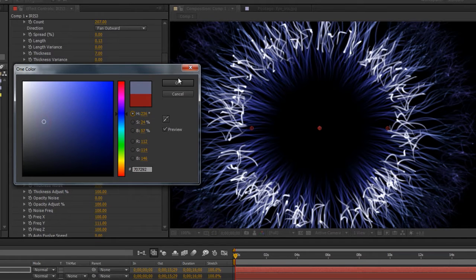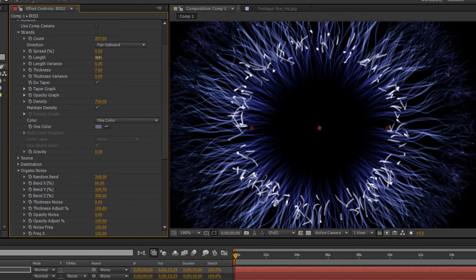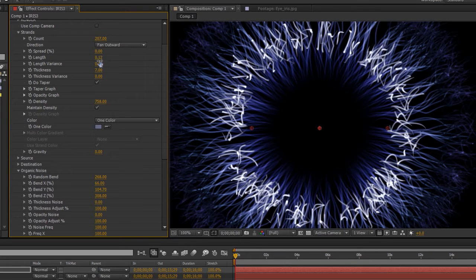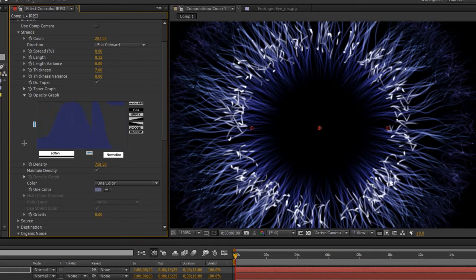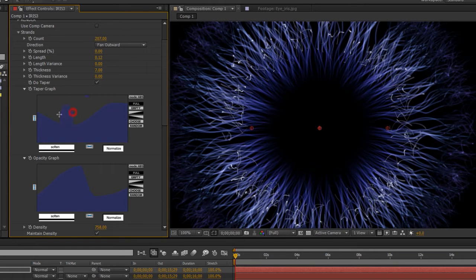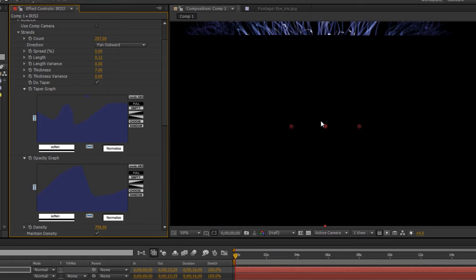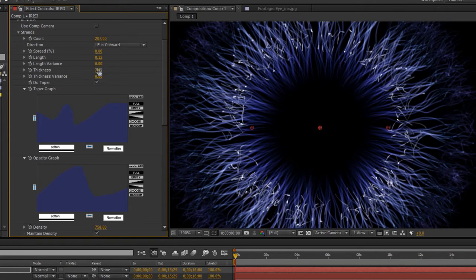A little less saturated, a little bit shorter, and more variance in the opacity. That looks pretty good. Same thing with the taper. Yeah. Okay. I don't even need them to be that thick.